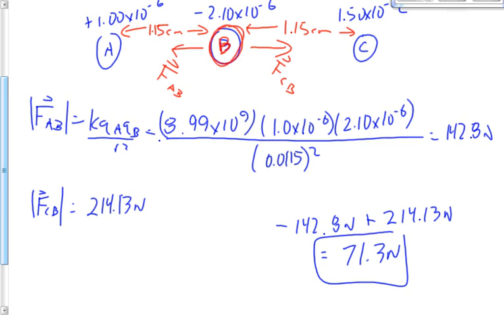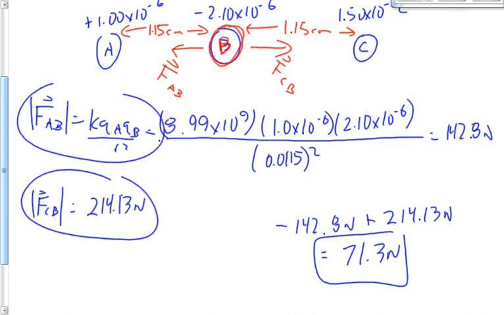So not a crazy question either. It's more difficult than the questions you've just done because there's extra work. But in the end, it's still just get this force, add them together, but you have to have that free body diagram drawn so that you know whether to add them together as positives or negatives.